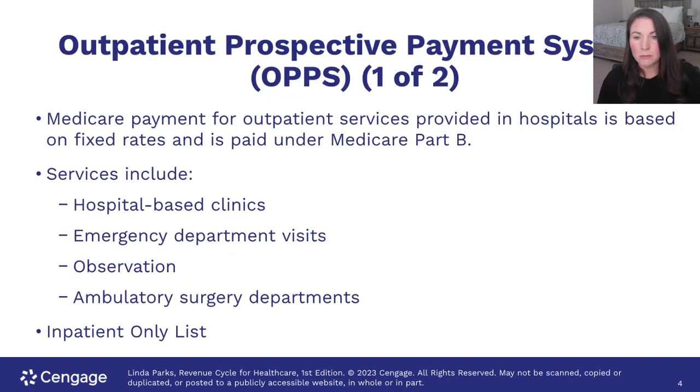The Outpatient Prospective Payment System, OPPS, was implemented in the year 2000. And just like the IPPS for inpatient services, these payments are based on fixed rates, and it's predetermined and paid under Medicare Part B. Okay, this is for services at hospital-based clinics, emergency department visits, observation, and ambulatory surgery departments, which is the same as outpatient surgery. Okay, the patient can leave the same day that they have their procedure.